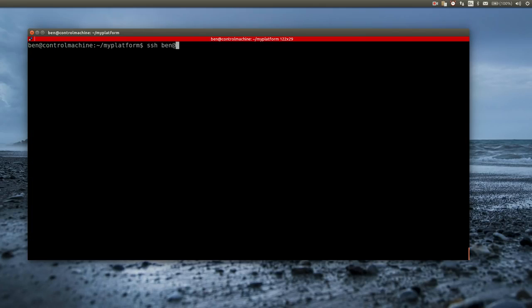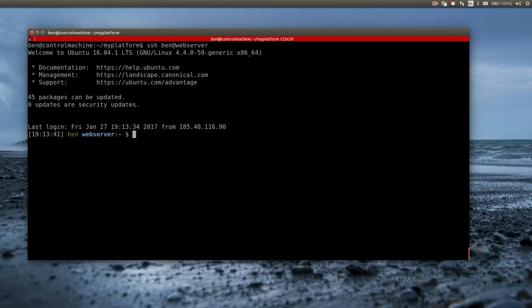Okay, let's check if it worked now. Looks good, both the user and root have the new prompt.